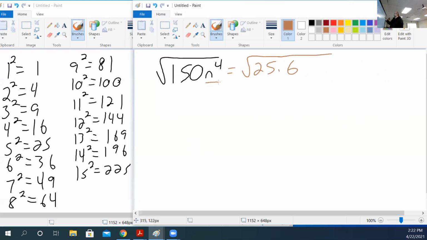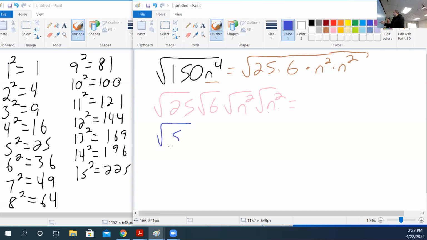And into the n to the fourth, there's 4 n's. Technically I'm trying to look for a way to make them each be squares. So what we can do is separate them out to n squared times n squared, because if you multiply them back together, that puts you back into the n to the fourth. But I'm just going to keep on rolling and separate them all out. So 25, 6, n squared, n squared. Oops, that's not n squared, is it? n squared. And what I can do is replace the 25 with 5 squared. So that's the only thing I'm changing right now.